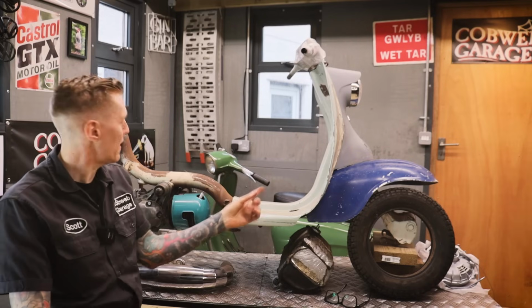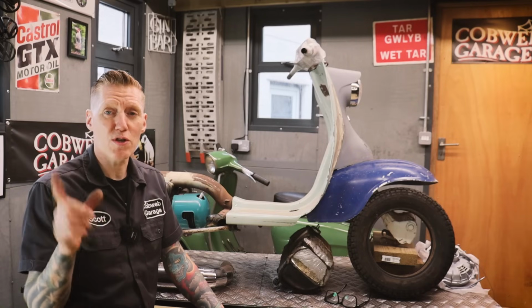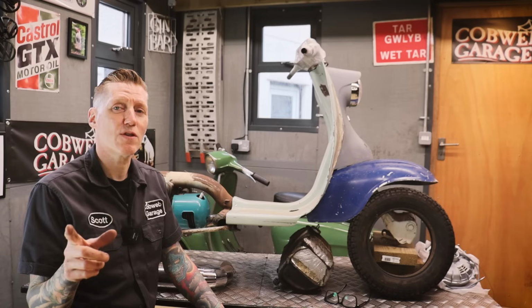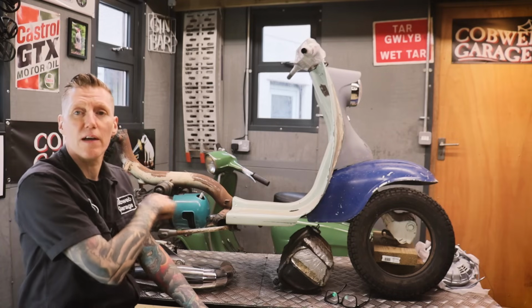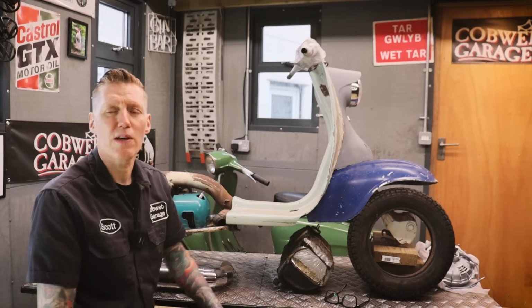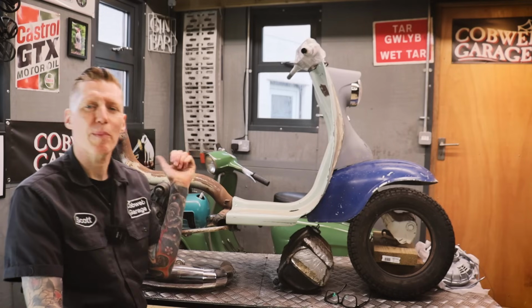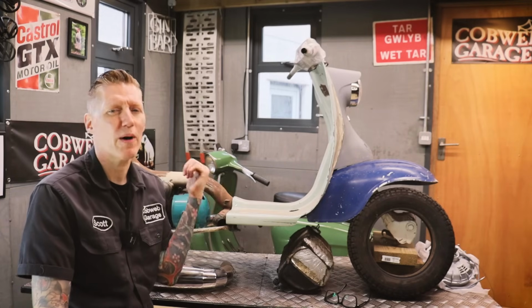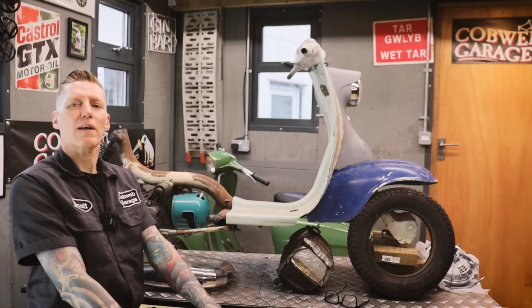I'm actually super excited about the project. I am missing a couple of things, of course. I do have a loop, as I mentioned. That's fine, but I need some side panels and I need some rear footboards as well. So yeah, give me a shout if anyone's got any of those knocking around. I know you can buy the panels new, I believe, but if I can find some second-hand ones that need a bit of work, that'll be even better.